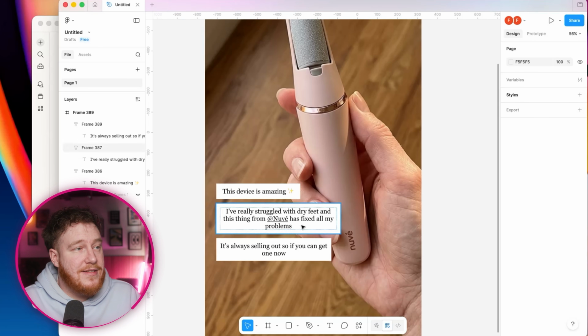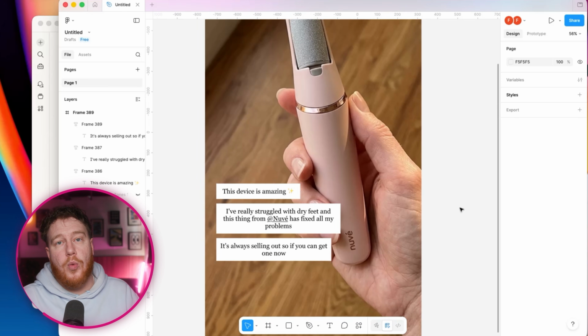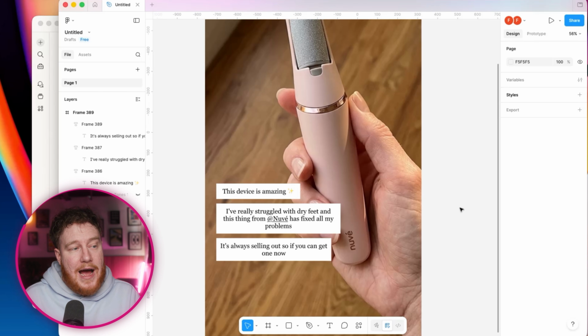We did all the text in Figma so we can go back and edit this and test it. This is the best way to make statics with AI, in my opinion. I'm going to show you later in the video how to make them completely with AI, but the problem there is that your text and everything is baked in, so you can't change it for variations. You have to do the whole generation again. But with this, the main thing that you're doing is the image, which is often the hardest part, and then the rest you're kind of building around it.